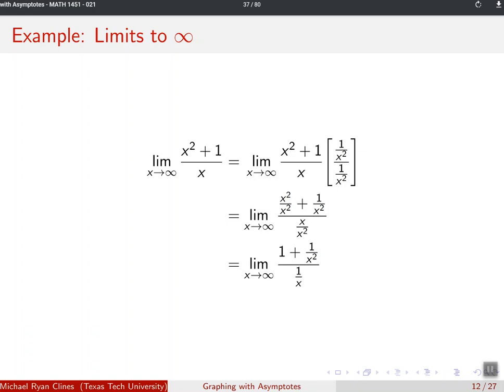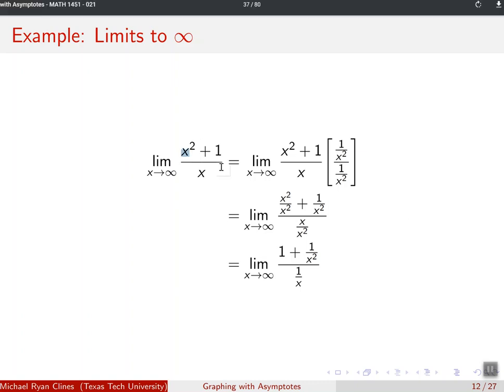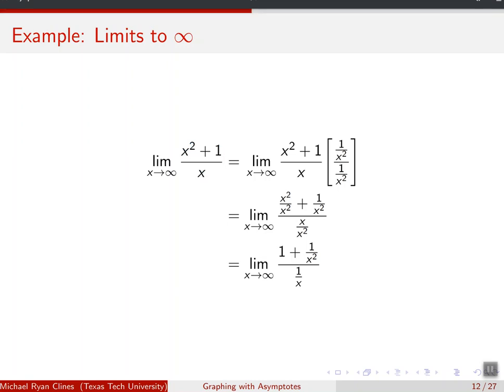Now that we're here, we might be asking, why on earth did we do that? This is why. Now we can pass the limit to all three of these terms. We can control them now. If we just left it in the original form, x squared plus 1 divided by x, it's going to get to infinity too quickly. We can't really see what's happening. But by dividing everything by x squared, we're slowing it down a little bit, analytically speaking, so we can see what happens.